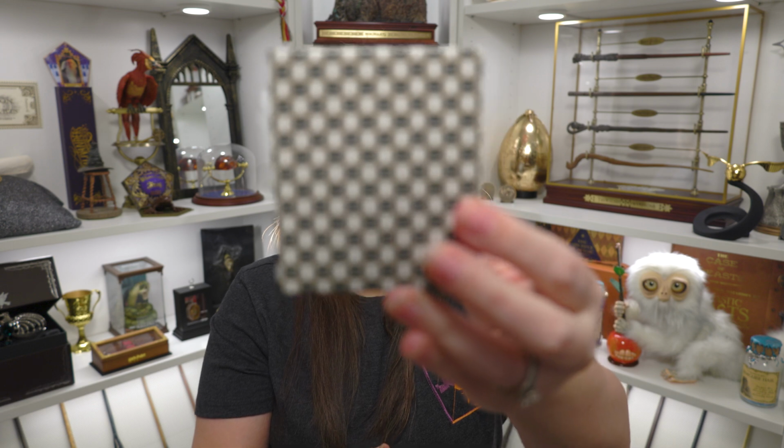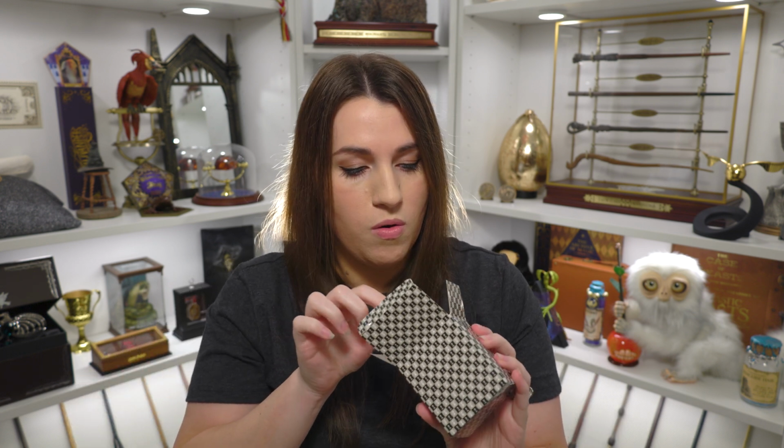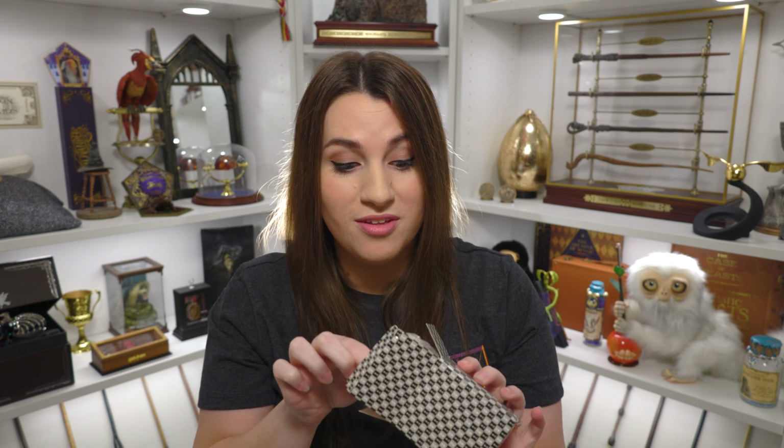So I do really want to see what this licensed item is, but I think I'm going to open a box first. I feel like we might as well just get all three of our hints out of the way, because this box has little chess pawns all over it. So I'm pretty sure that we're going to have something wizard chess related in here. So let's see. It looks like a piece from the first chess set in the first movie. Ooh, this does make me excited because I've seen their chess pieces, and just watching the movies, everybody knows these chess pieces, and they are really cool replica items that I've wanted to have on my shelves.